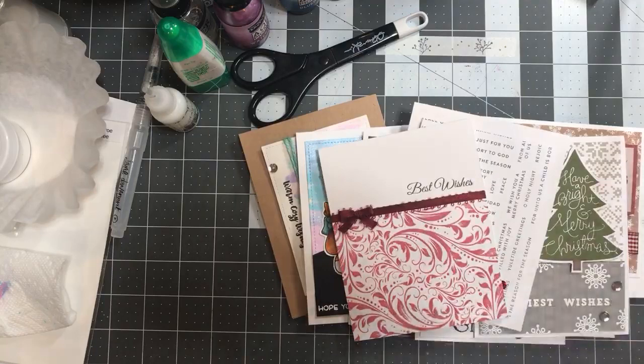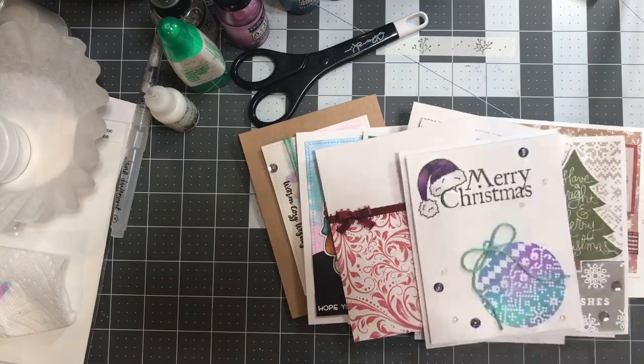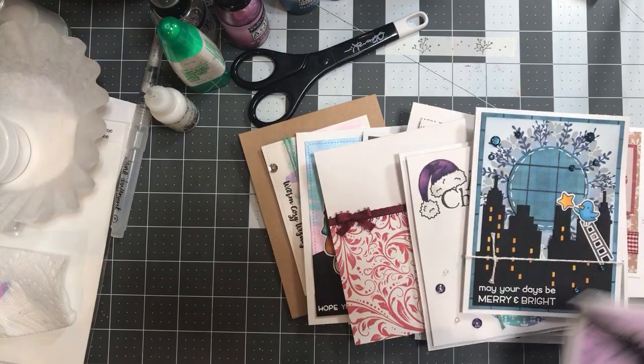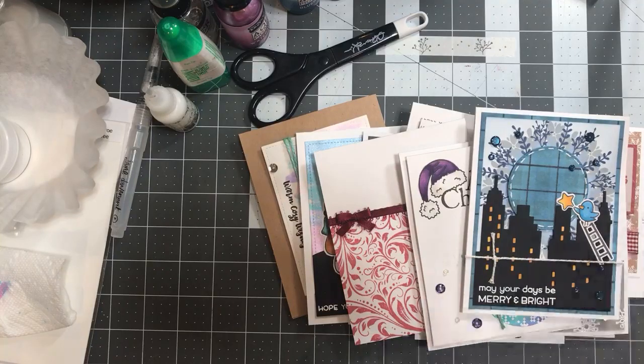Okay, not a Christmas card. I found my first non-Christmas cards, you guys. So I do have stuff in here that's not for Christmas, but I do have kind of a lot of Christmas cards in here. There's another one and another one. I kind of thought I didn't really have very many Christmas cards, but apparently I do. Let's see. Here it is.